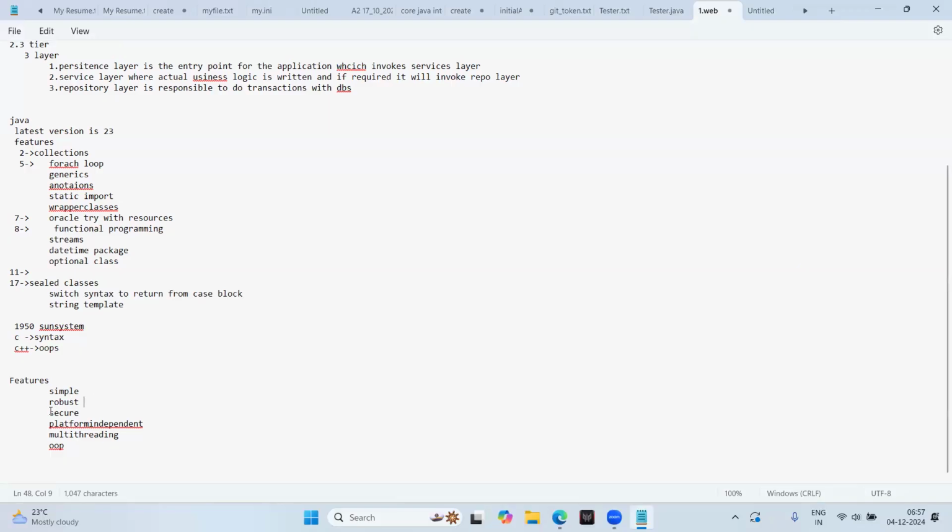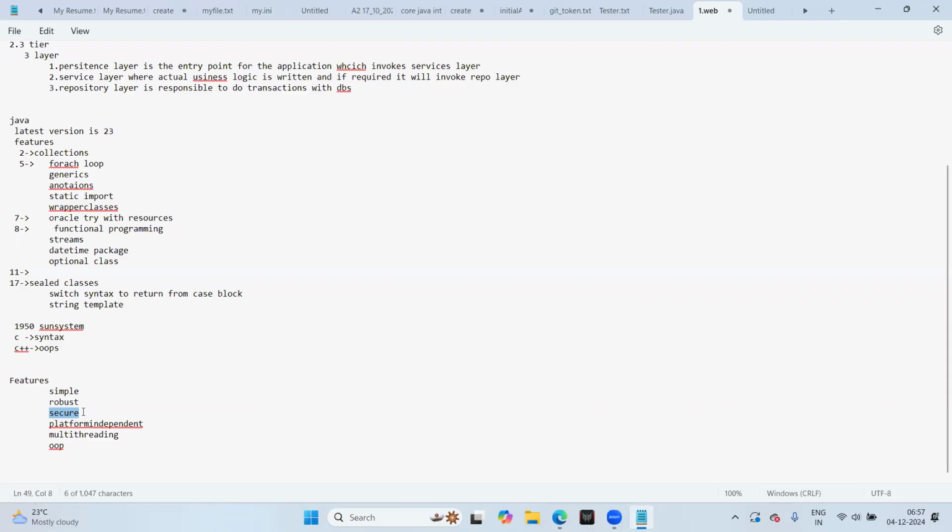Next one is secure. Why is it secure? Because the code we write doesn't run directly. Instead, it is compiled to bytecode. After converting into bytecode, in the JVM there is a component called the class loader. Inside the class loader, it will verify the code.